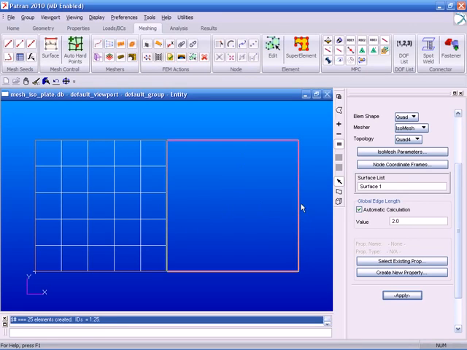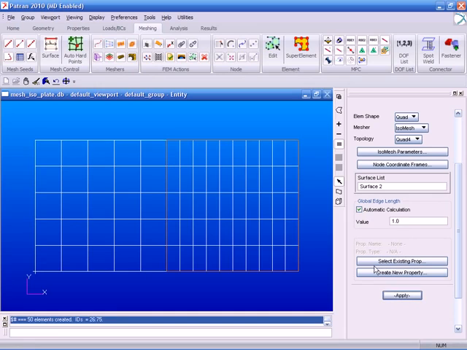So now if I want to mesh my second surface, I'll go ahead and select it. And maybe I'll use a different value for my global edge length. In this case, I'll enter 1.0. I'll click Apply, and I'll see that it created elements that had the edge length of 1.0 along this direction, but still 2 units in this direction. And that's because Patran recognized that there was congruent geometry to my second plate that already had an existing mesh on it. And in order to get a congruent mesh, you need to have nodes at the same locations. And so Patran knew that if I want a congruent mesh between these two surfaces, I'll need to have the same spacing in this direction that I had on the already meshed surface.